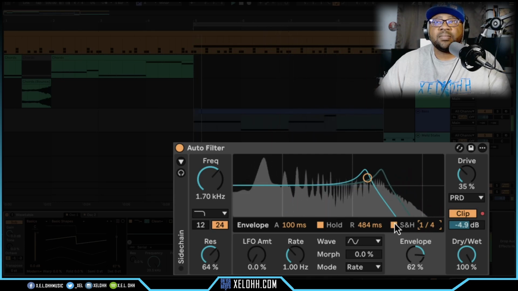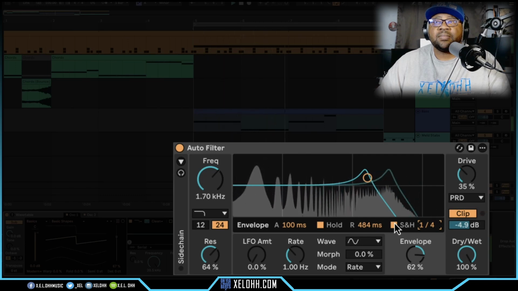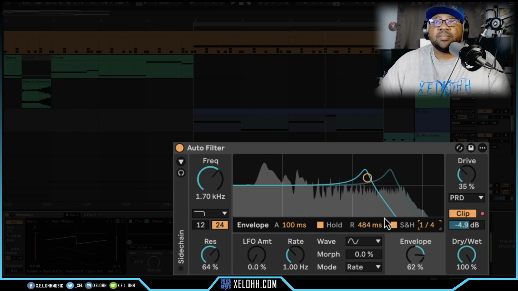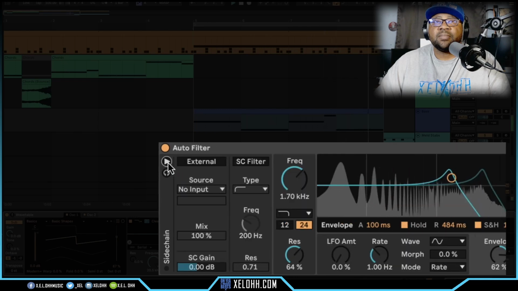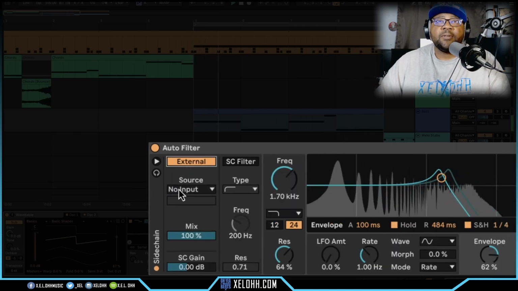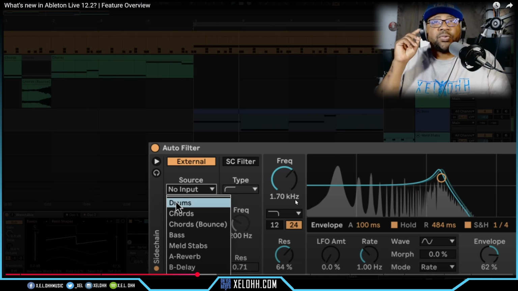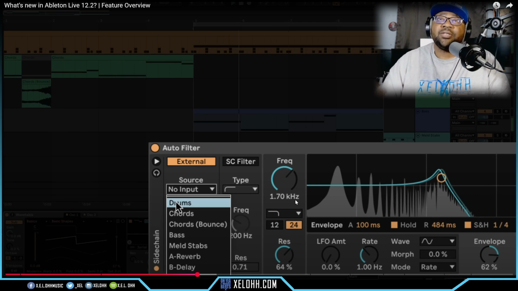In addition to using the bass sound itself as the mod source for the envelope, we can also use an external source in the sidechain panel. Let's open it by hitting the arrow, selecting external, and setting our source from the drums. There you go. So they have an awesome little drop down for side chaining. That is dope. And you get to choose whichever one you want it to be on. I think that's pretty cool. So you can actually side chain it a lot easier to go with the envelope that you just made for this auto filter. That's pretty dope.